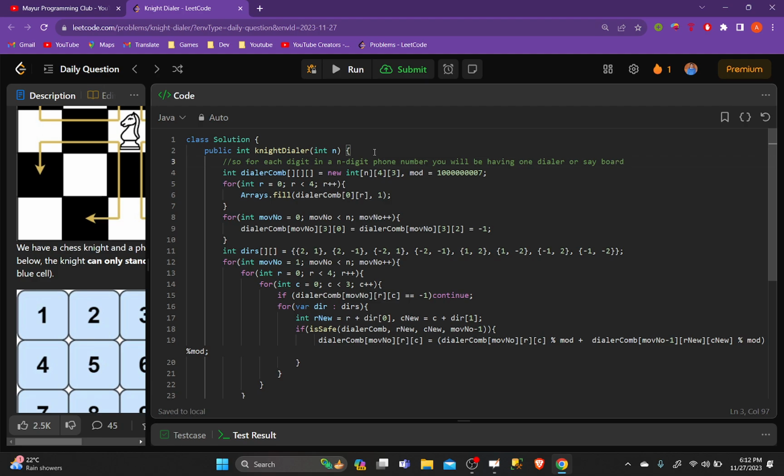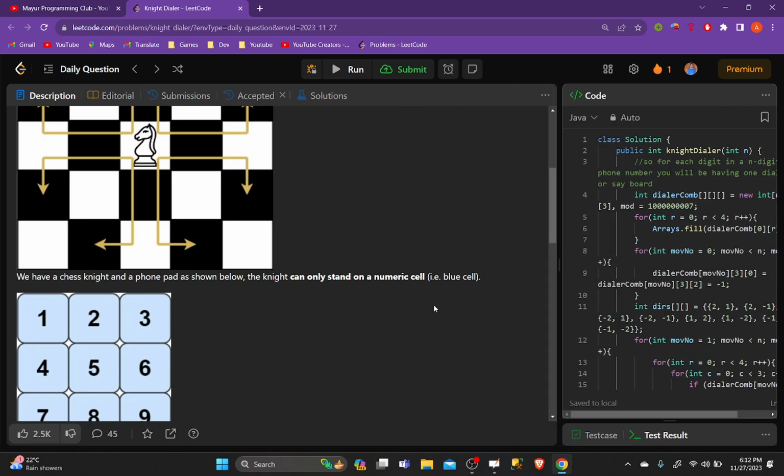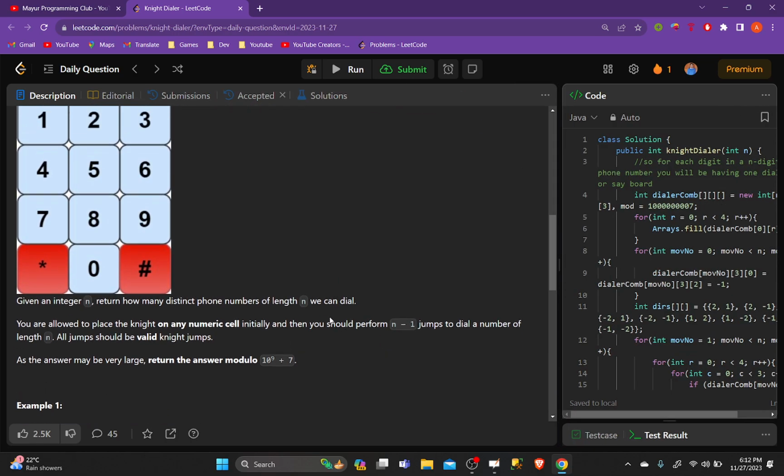Then this mod will be required since it's mentioned in the problem statement that your answer can be very high, so you have to take modulo 10 raised to power 9 plus 7.